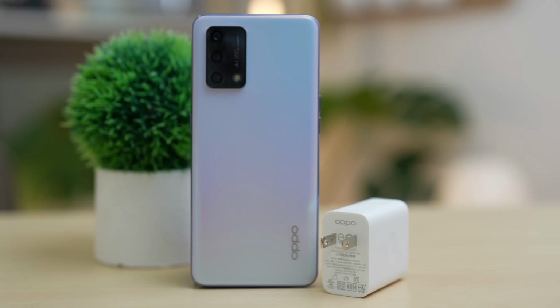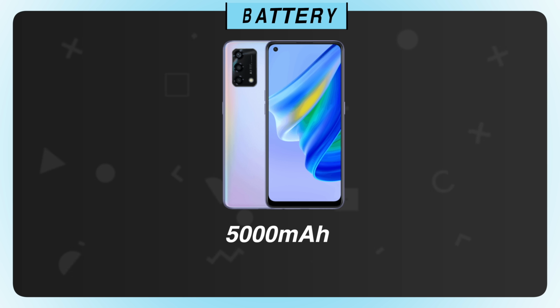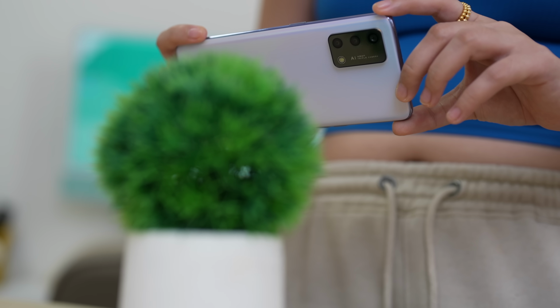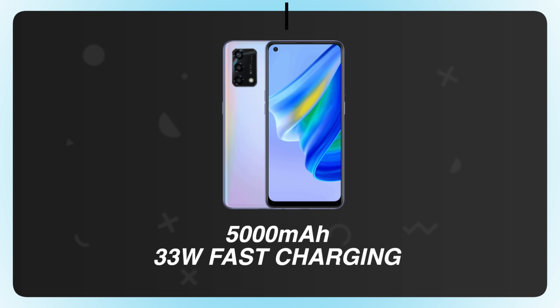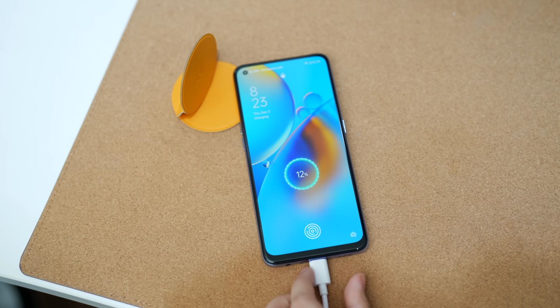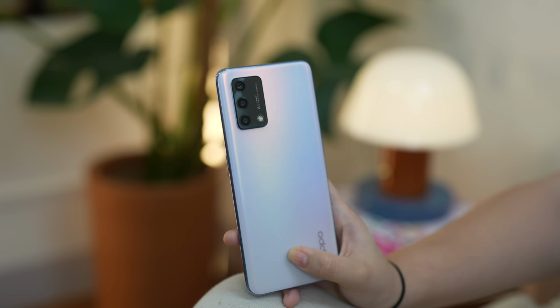But on the brighter side, kung medyo importante sa inyo yung battery capacity and charging speed when it comes to buying smartphones, ito medyo good news naman. Meron siyang 5,000 mAh of battery capacity which lasted me naman guys for 13 hours. And isa pa, capable naman na ma-charge natin itong Oppo A95 up to 33 watt of charging speed, which only took 70 minutes to charge from 15% to 100%. So yes, when it comes to the battery life, the Oppo A95 naman guys can last you for the whole day.